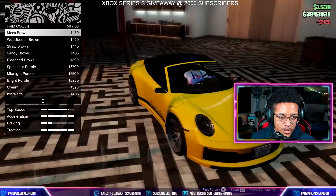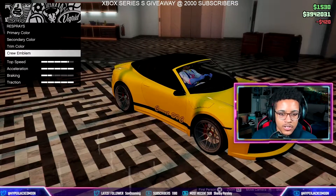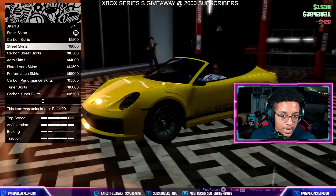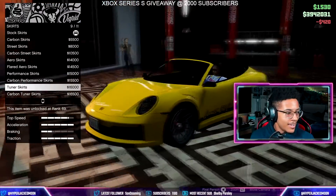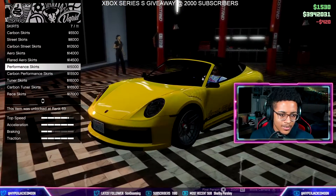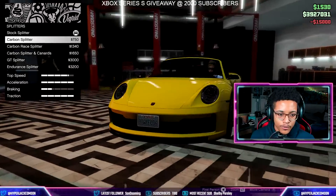For the interior, I should probably just make it black. Unless we did like a cream or brown — but those don't really work. If we can't change the color of the soft top, I think we should just leave it black. For skirts, we've got a couple of options — the performance skirt looks clean, and the tuner skirt is nice. There's also a carbon tuner option.